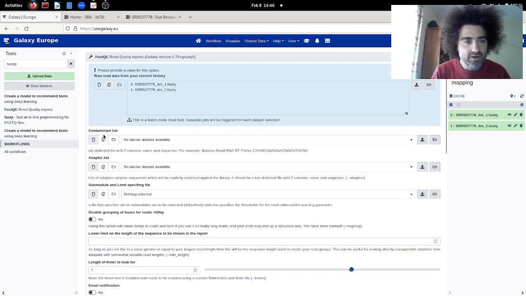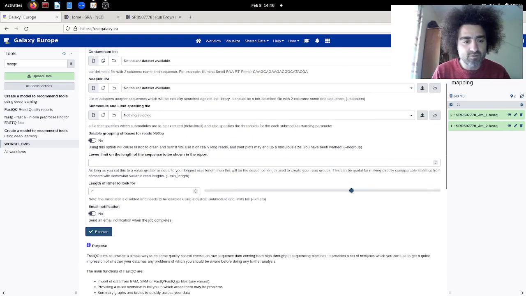Okay, I don't have any contaminant list. This is useful when, for example, you have ancient DNA, which may have reads from microbes, so you put some microbes here, and then it will detect in the report of the quality control that you have microbes, for example, microbial DNA.